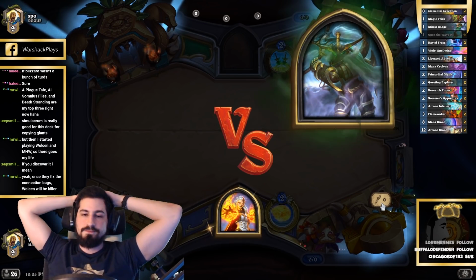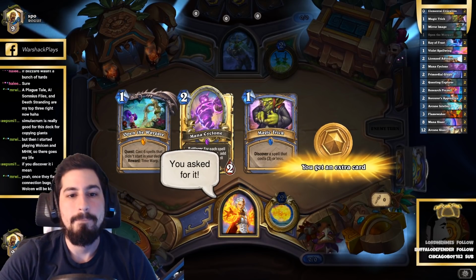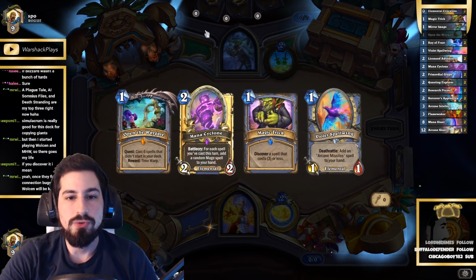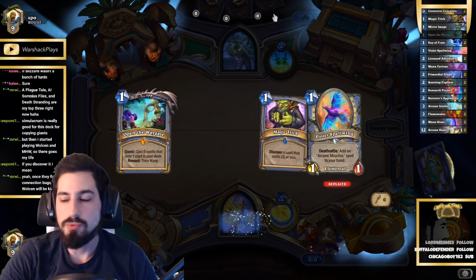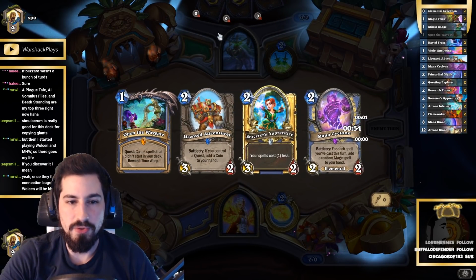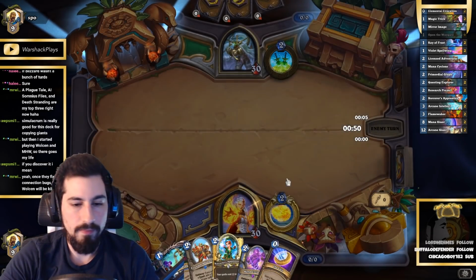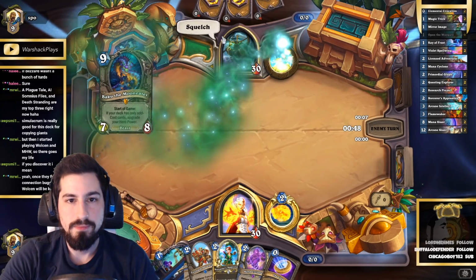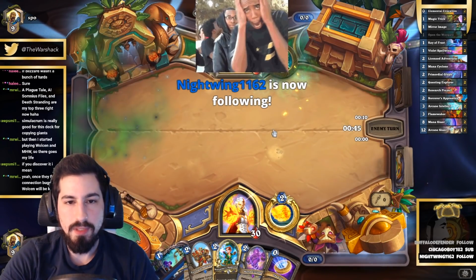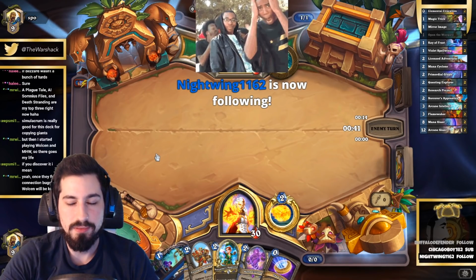Jaina versus. None can escape my fury. You asked for it. Hey, look, Sorcerer's Apprentice. None will survive. All right. Odd Rogue it is. So this is going to be a tough one because he's an actual aggro deck.